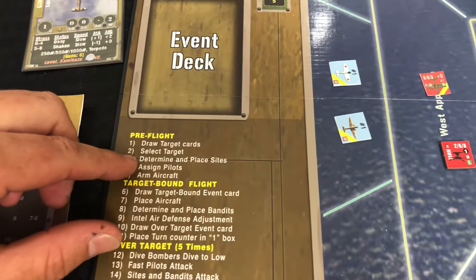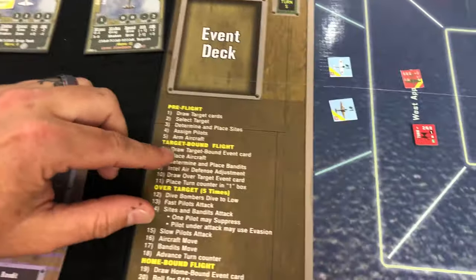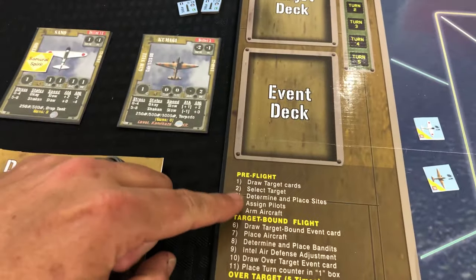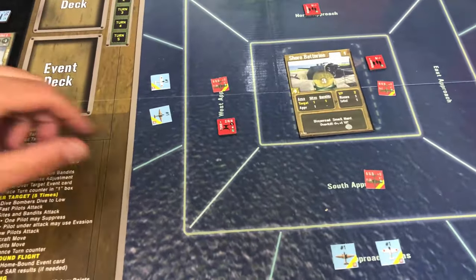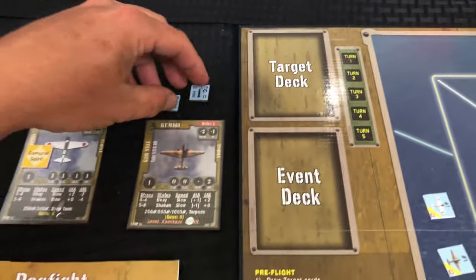Going down the list again, you see we've selected our target, we've determined and we placed our sights. Assigning pilots, we don't have any pilot cards just yet, but we've got four aircraft. And arming our aircraft, I'm arming them the same. So we're going to have all of these treated like they're the same. So two bombers are both this guy and the two fighters are both this guy, just to save me the trouble of having to print off a whole bunch of stuff.